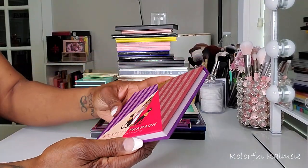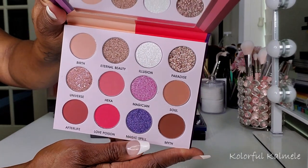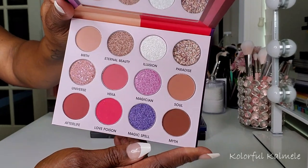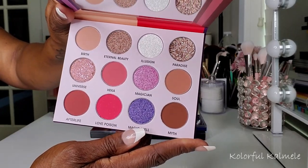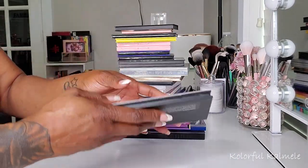So that can go. This is from Eben New York, Secret of Pharaoh. I was just doing like I do sometimes, scrolling in the middle of the night, ordering stuff because it looks cute at the time. I would never pull this. Even though it's really pretty, I have plenty of palettes with these colors that I would pull before even remembering that I even have this palette. So that has to go.